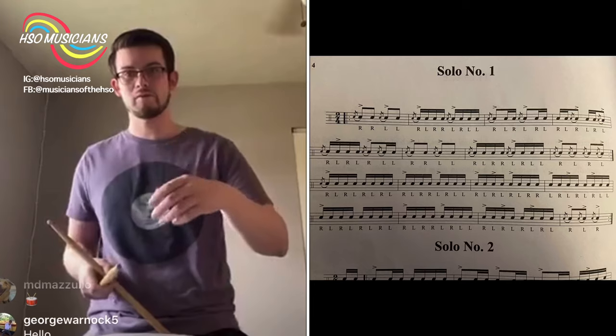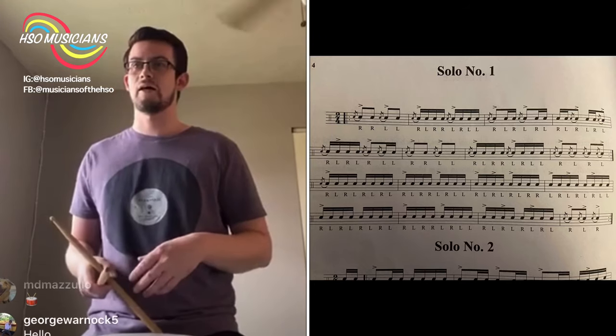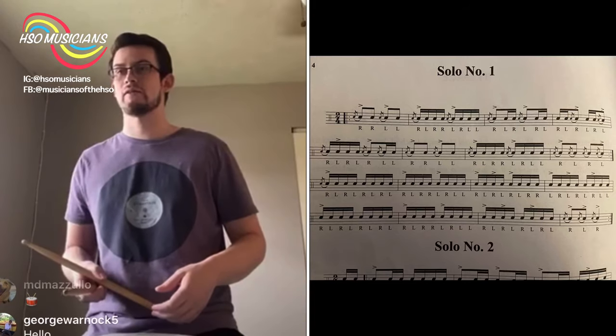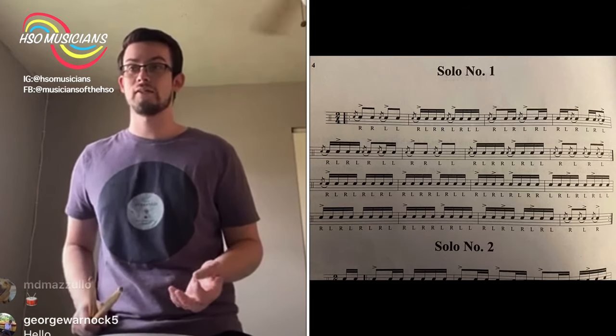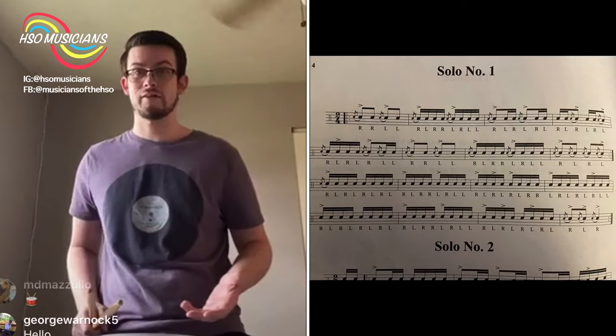And notice how I'm even putting a little bit of a crescendo at the end of that, into the next phrase there. Again, sticking. If you want to work on the difference in sticking, do all of this off the left. So like going back to the Mitchell Peters etude number 3, right?